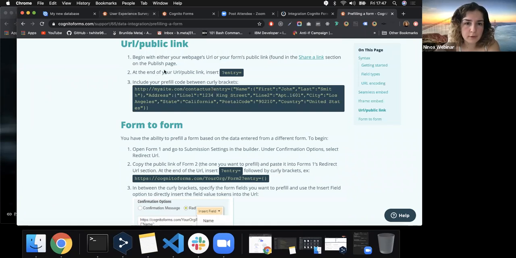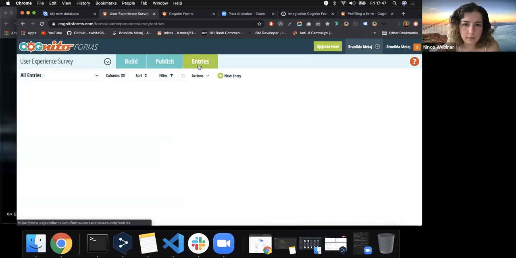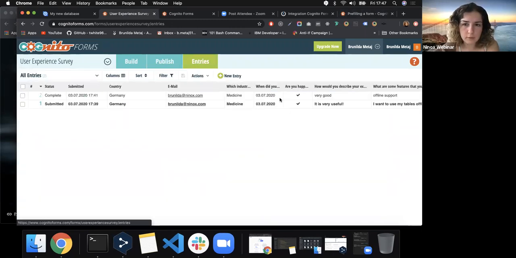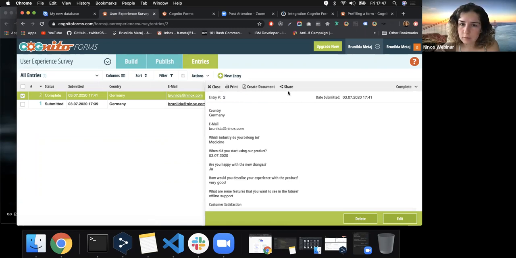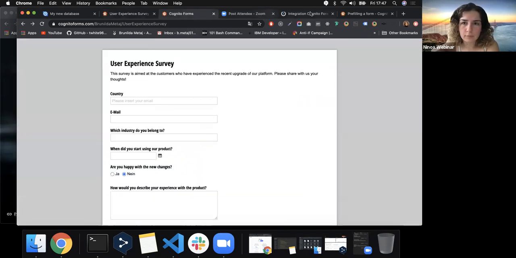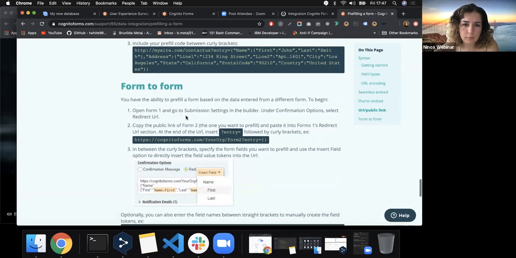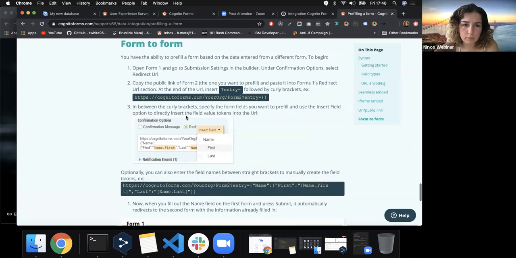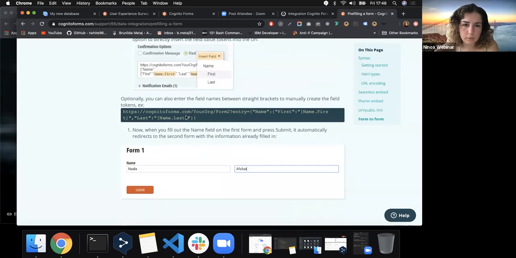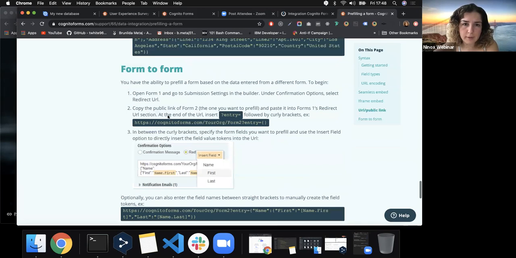So as you can see here, you can enter your data that way.